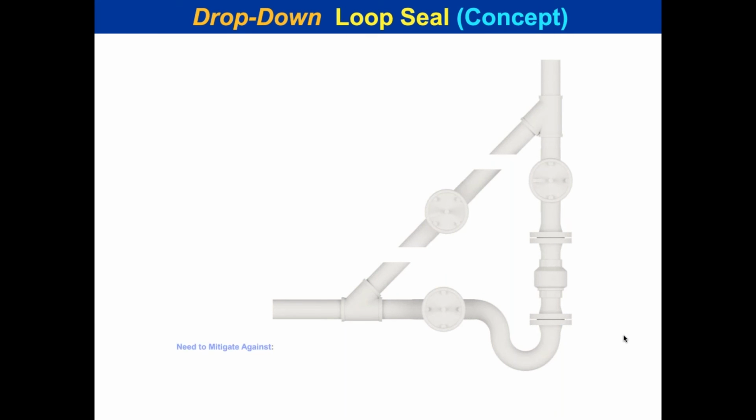So here's a concept of a drop-down loop seal. It's to mitigate against the collapse of the pocket at the riser and sloshing and surging back along the line, because you get the collapse at the riser itself because there's a wall, a vertical wall, and you have to close that off, and you get the collapse of the steam pocket. But back in the line, you get some sloshing and some surging going on, and you get it all along the line, depending on how far along the line is in the horizontal, you get a lot of sloshing and surging, and you get collapse there.